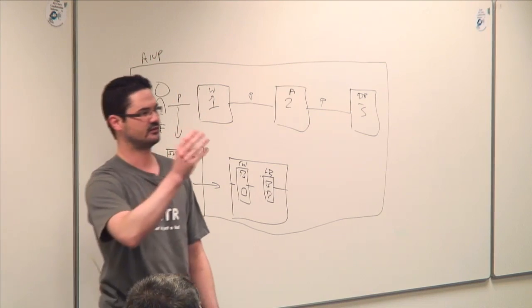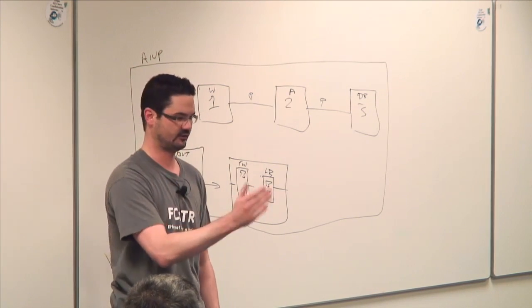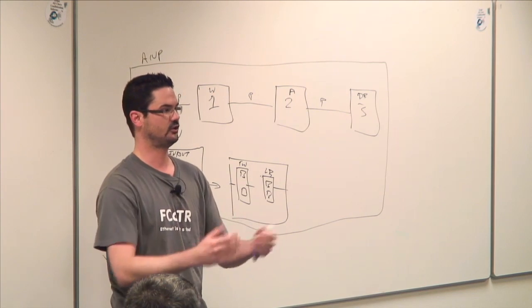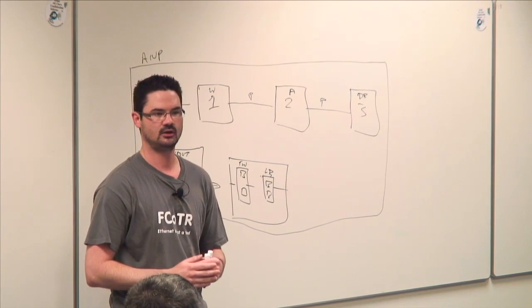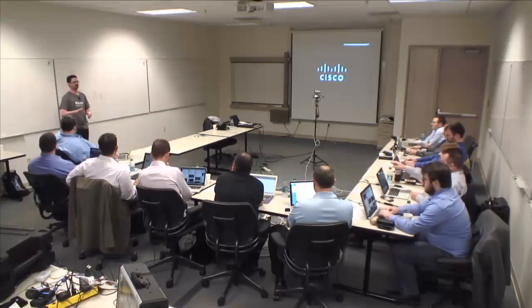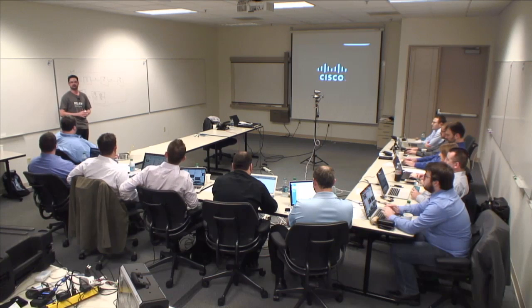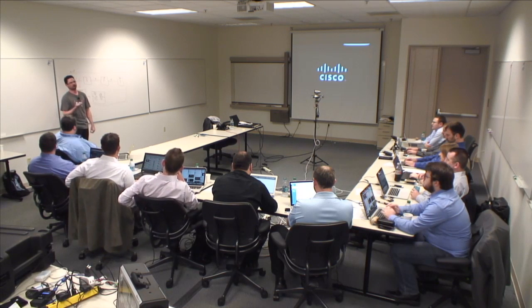A micromanager doesn't just tell you to go get this done. A micromanager tells you to go get this done and do it this way, and I need it back in 5 minutes. Right? A leader tells you what you need to go do, trusts you to do it, and you go do your job. You implement whatever they said from a policy and intended state, however you implement it. Is that fair? Promissory works in that fashion.